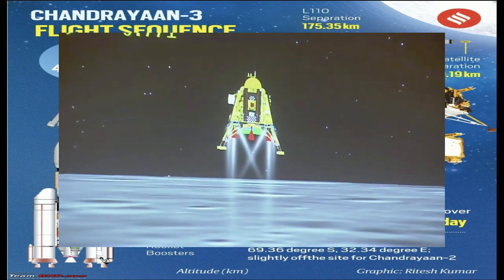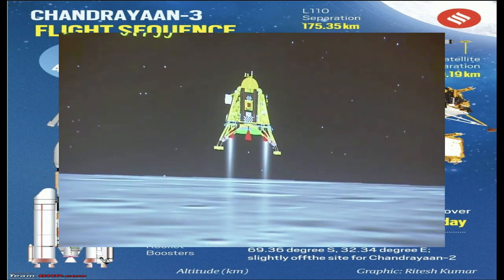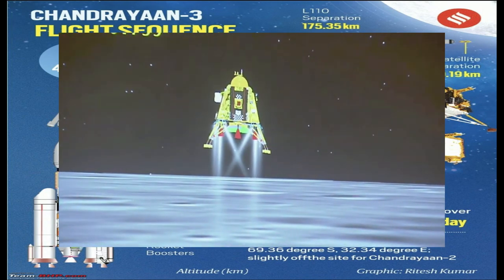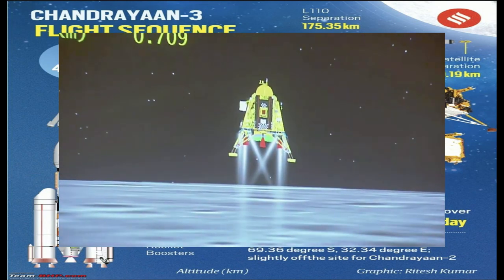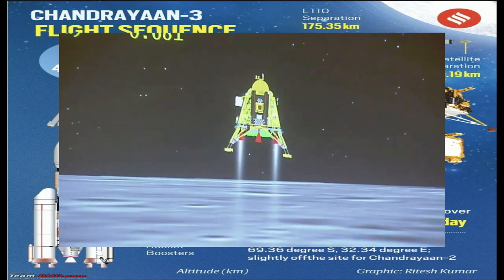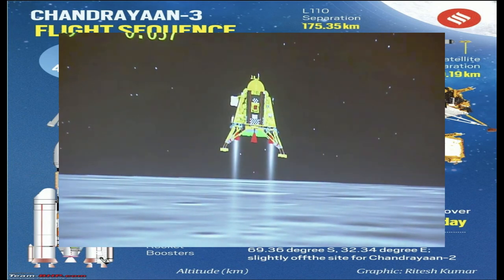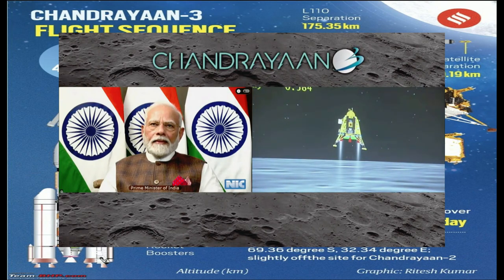Its height was then reduced by 6.5 km through the altitude hold phase, then its altitude was further reduced with the help of thrusters through the automatic landing system, ALS. At this point the Vikram lander descended automatically. ISRO has not given any comment on this. This continued for 3 minutes, carried up to a height of 800 meters. Then its height and speed were reduced with the help of thrusters and the lander was lowered further by ALS.